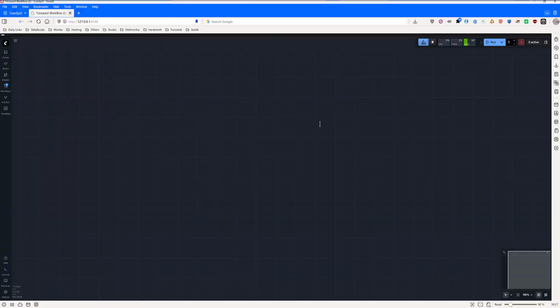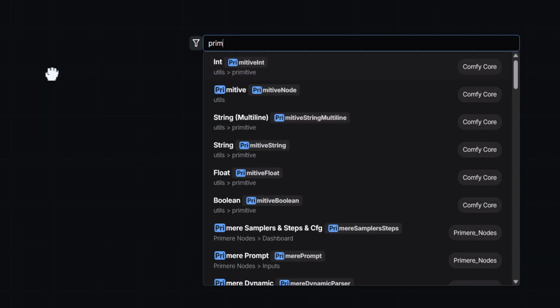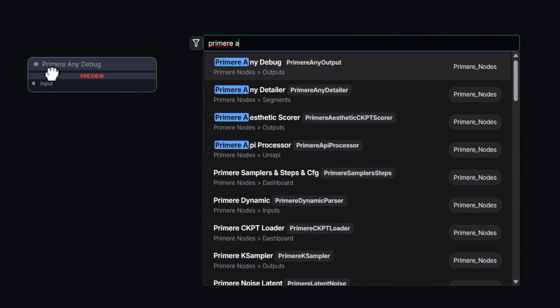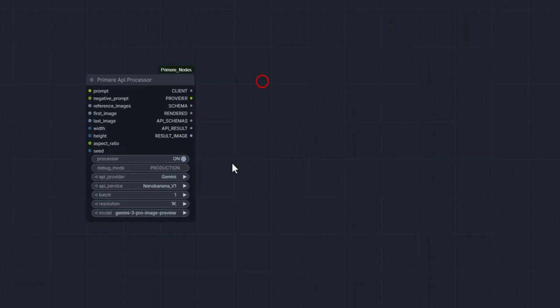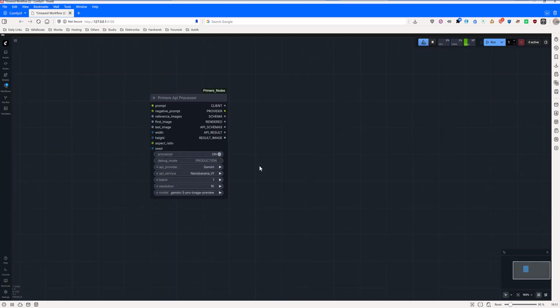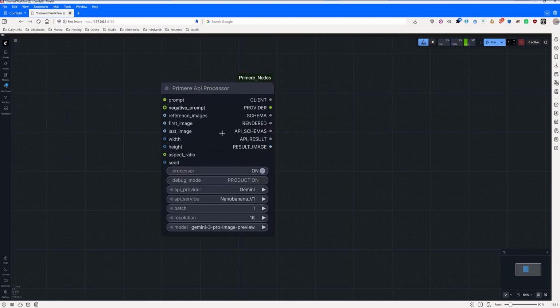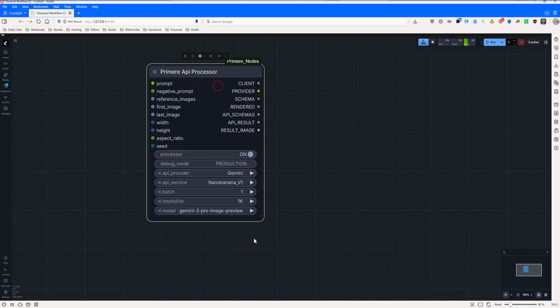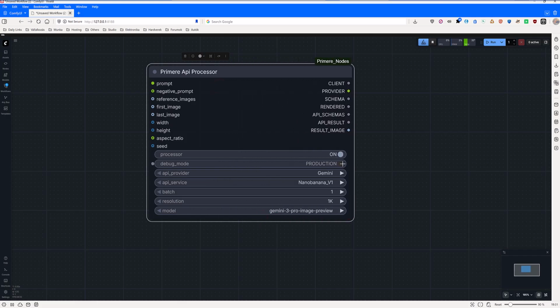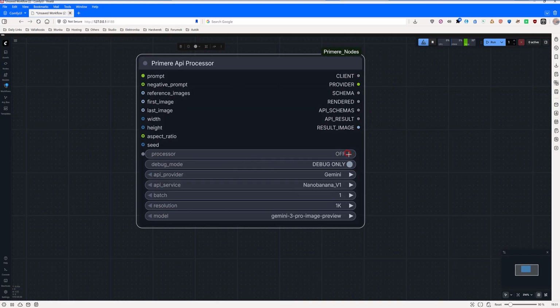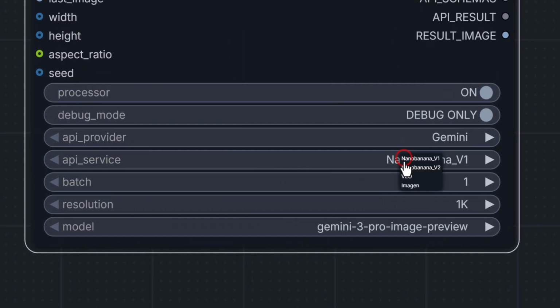And now comes my favorite part: launch ComfyUI itself. Search for the Prime API processor node. If you already have the JSON describing the schema in the front-end path, just test it. This JSON, which controls everything, is very critical, and the provider names must match the config JSON provider names, which contain the access keys. If there is no match, there is no provider. If the JSON is syntactically incorrect, there is no node, and the entire Primere node pack will not start.